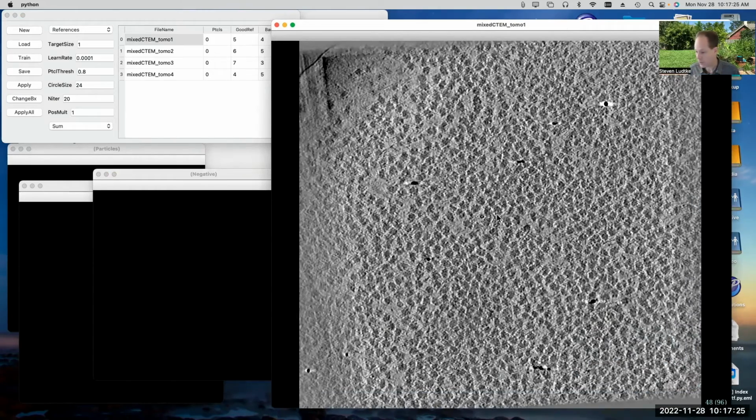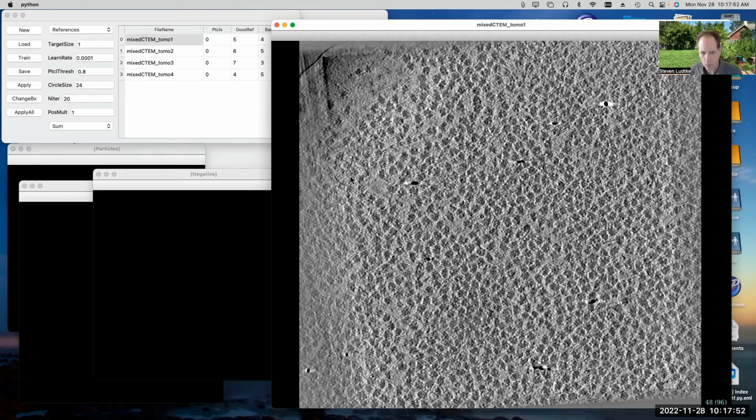And now what we have to do is begin a training process, basically just like we did with the single particle deep learning picker. The only difference is here we only have positive examples and negative examples. We don't have the third category of background examples. So our negative examples here should include both things like gold fiducials as well as things like background. It seems to work well in the tomography case.